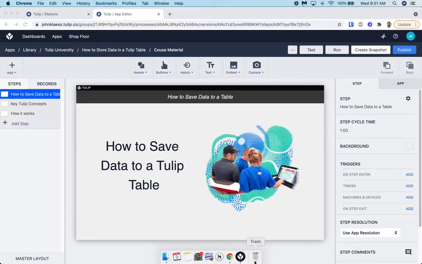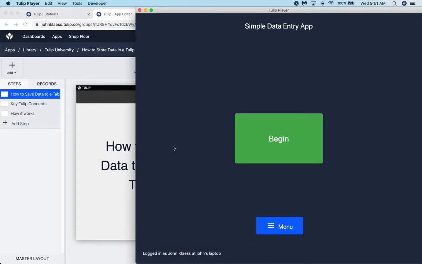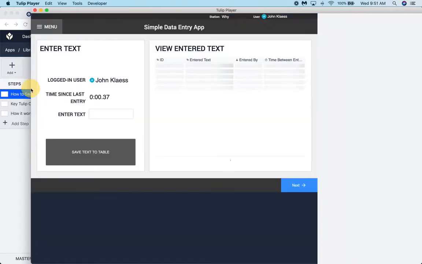So I'm going to move into the player right now, and I'll give you instructions on how to download that in the text above this video. For right now, I'm just going to click begin, and we'll look exactly at what we're going to do with this application. So I'll hit begin, and I'll bring up this interface right here.